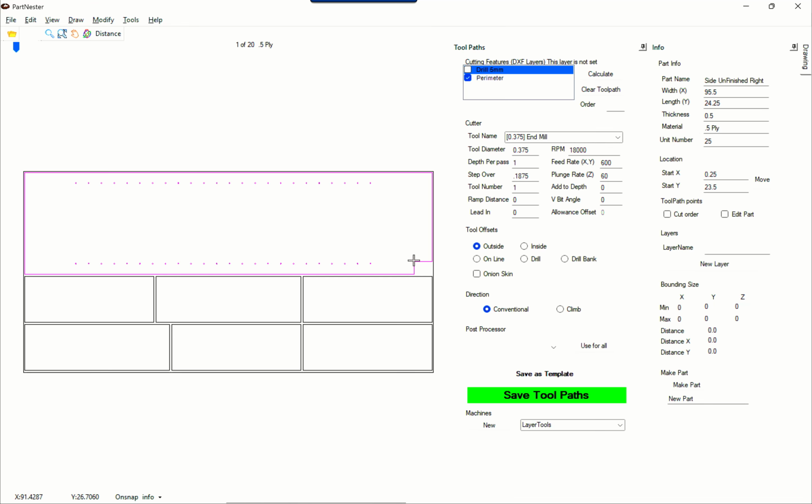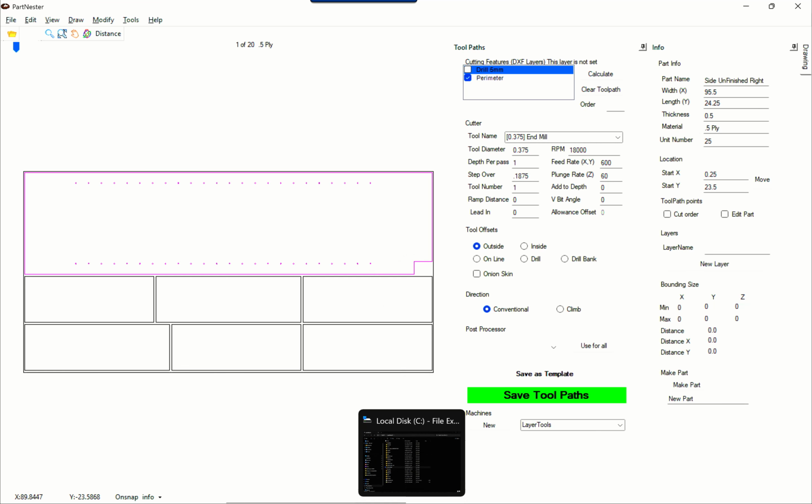And then in a next video, we'll go through more detailed instructions on how to add a feature or go through and build this cabinet side from scratch to explain how we added that toe kick notch and how we're going to create those shelving holes, and then continue on building out a library of parts and add machinable features to each one of those parts that we have in our CSV file.